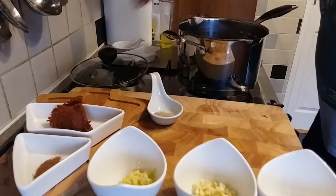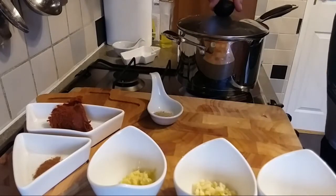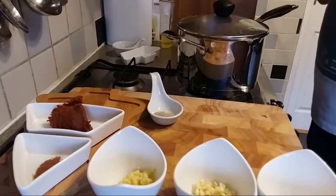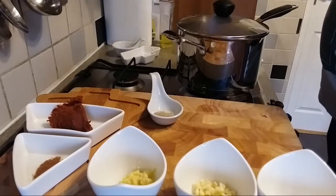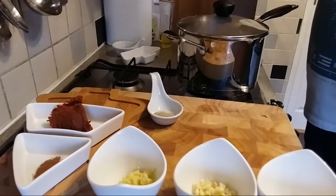Now what we're going to do with that is turn that down to medium heat. And we're going to let that cook for about 3.5 hours to 4 hours. So it's 3 o'clock now, so this is going to be done for 7 o'clock, ready for our tea.